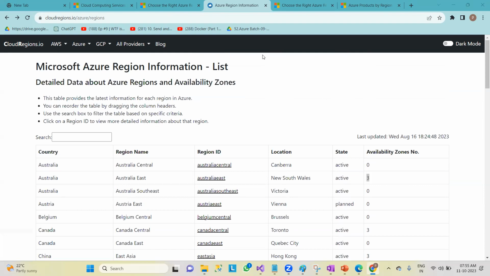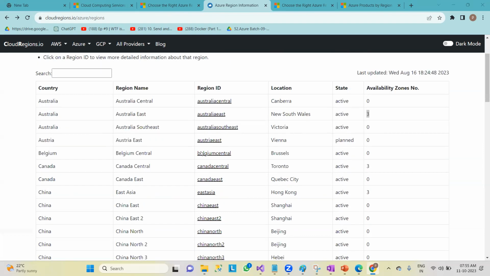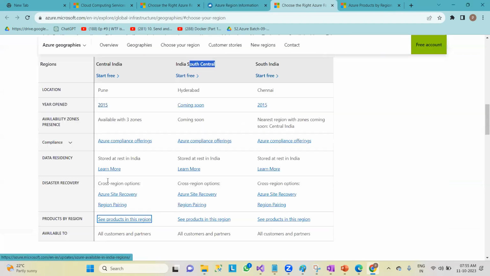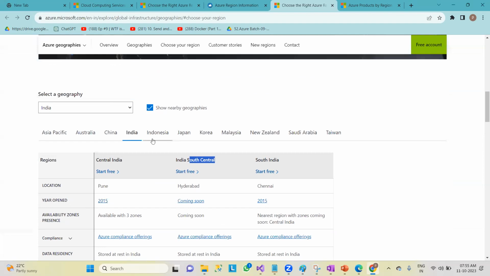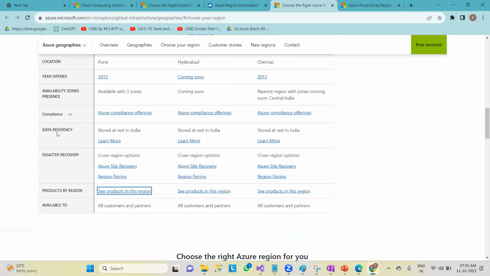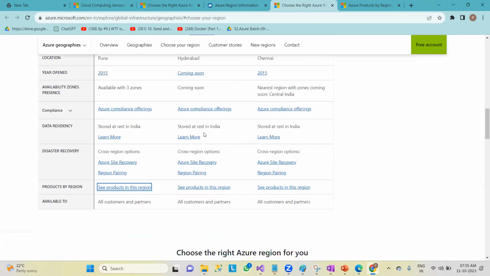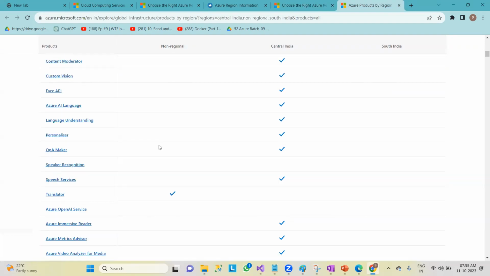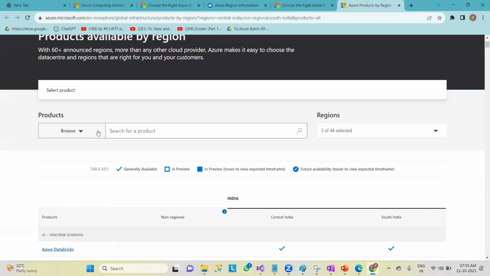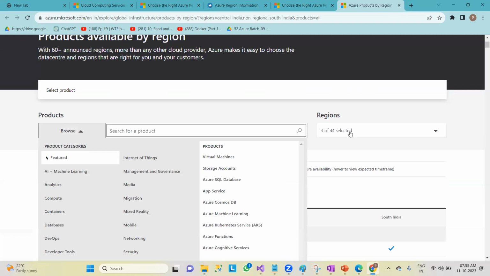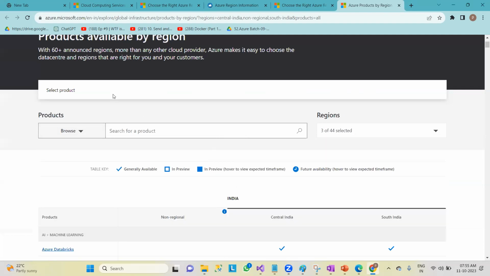These are the important links where you can verify the data centers, the compliance, the data redundancy, and the product offering availability in every data center. Okay, this is a useful link. You can utilize it.